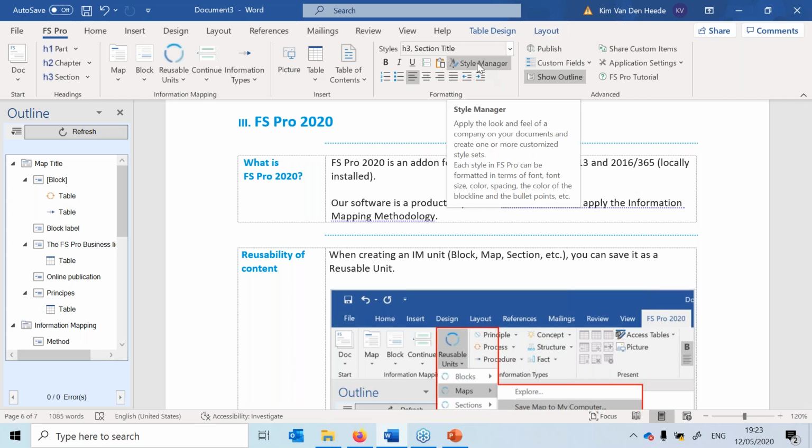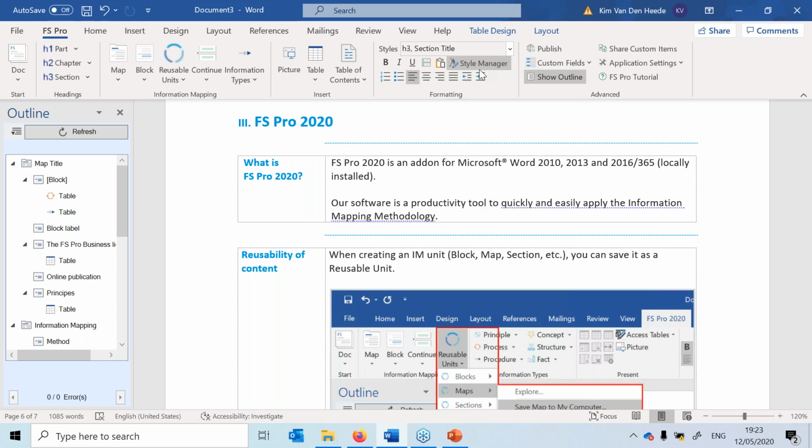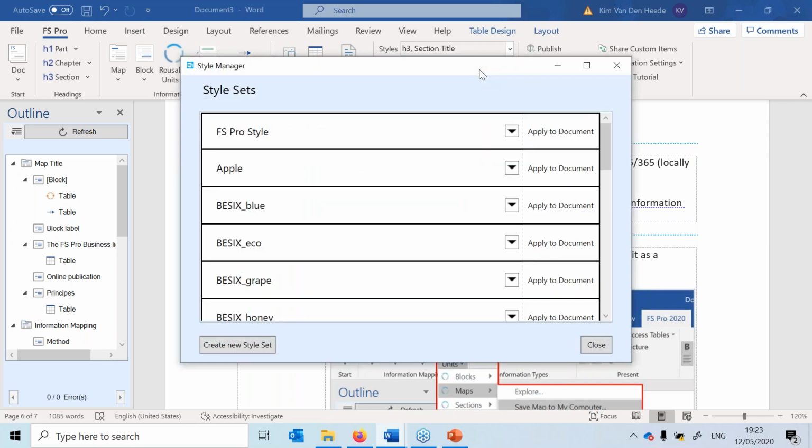Now, the style manager is something I really like to talk about to you because we've noticed that in the past, it wasn't very easy to, for example, modify your color of block lines. It was a little bit hidden. Block lines was a tricky one. Change the type of bullets or the number of bullets, the color of the bullets was also very tricky to change. It was tricky to change, for example, the shading of your table, so the shading of table header cells, of the content cells. So all those things were a little bit tricky to change.